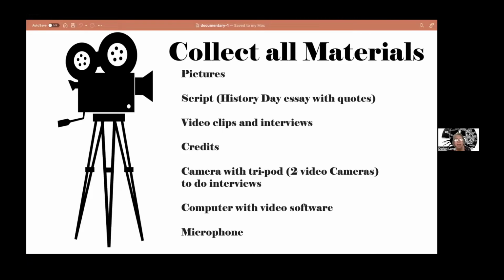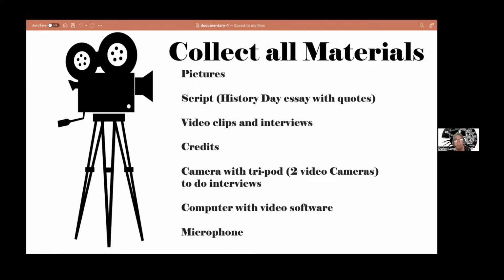If you do interviews, I highly recommend that you use a camera with a tripod, or sometimes they use a telephone. If you're using a telephone, the secret is to hold it very steady on a hard surface, or holding it between your 2 hands, but your hands have to be very steady. If you're doing interviews, I highly recommend that you have 2 cameras, and you can always borrow another phone from a classmate or even one of your parents. But 2 cameras can give you 2 different angles from an interview when the person is talking.